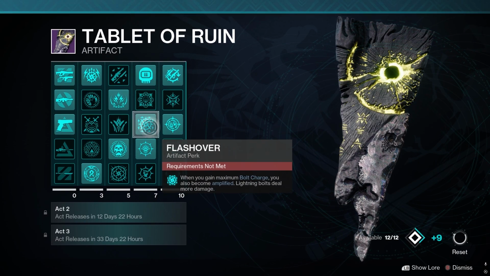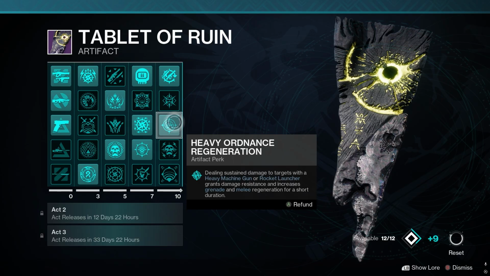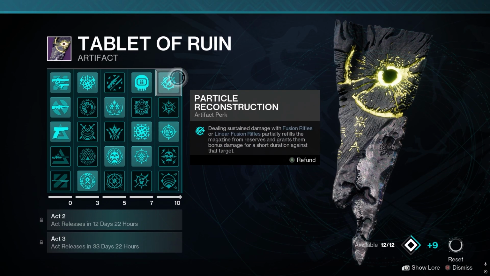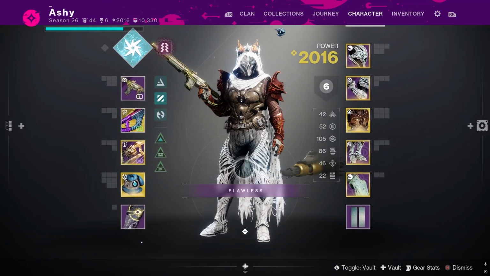Then we have Flashover: when you gain maximum bolt charge, you also become amplified. Lightning bolts deal more damage. Then Horde Shuttle, then Heavy Ordnance Regeneration, and then Particle Reconstruction. So they're the artifact mods we need.